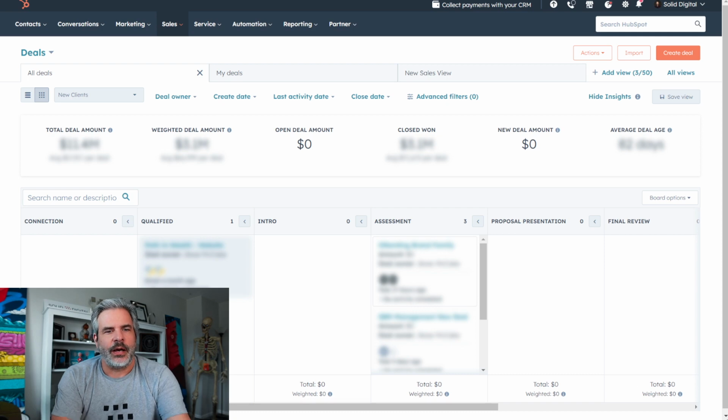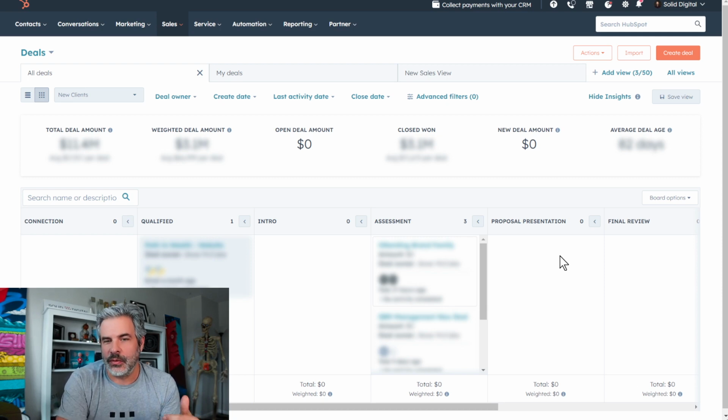So let's go back to the HubSpot deals. This is how things get started. If I have a deal that's in the assessment phase, or even if it's in an earlier phase, and then it moves into proposal presentation, that kicks off a trigger, and it's actually like a web call to Zapier, letting it know, hey, it's time to write a proposal.